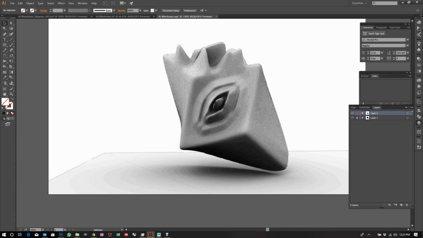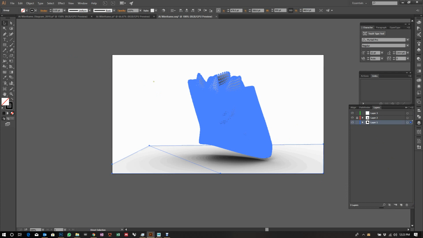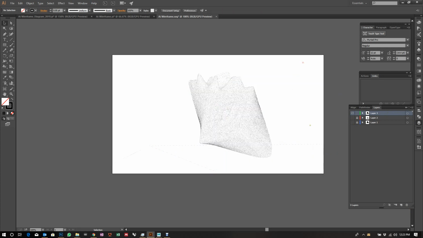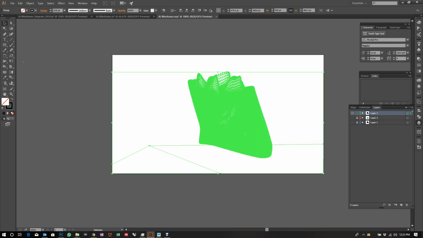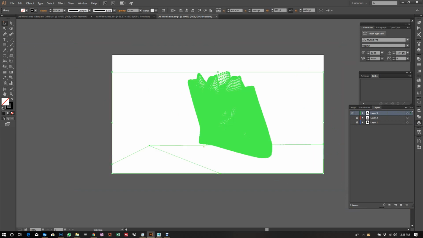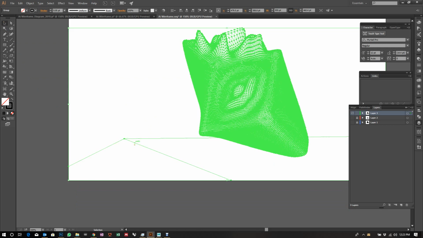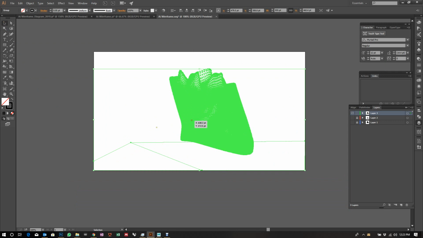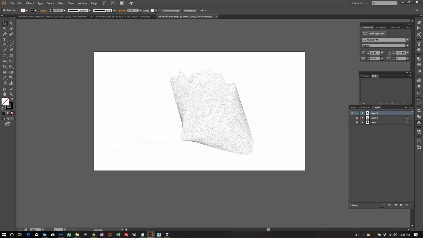Okay, the next thing I'm gonna do, I'm gonna lock both of those layers and make a new layer. I'm gonna take my line work and copy that, Control C, and let's make sure that the layer is turned off, and then paste that on the new layer. Okay, and let's just hide the two of them below. So what I'm going to do very quickly is draw a rectangle around this. And I want to delete the line work on the base, because I don't really need that. So let's right click and ungroup this. Okay, so now I can select those lines and delete them.